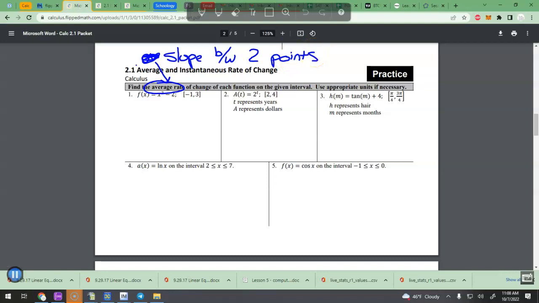You might be thinking, well, they didn't give me 2 points. They gave me 1. If you're thinking that's 1 point, you're wrong to start with. But it is right that you don't have enough information. These are x values. So they're telling you we're looking between like -1 and 3. So they just gave you 2 x values and no y values. And said find the slope between those 2 points.